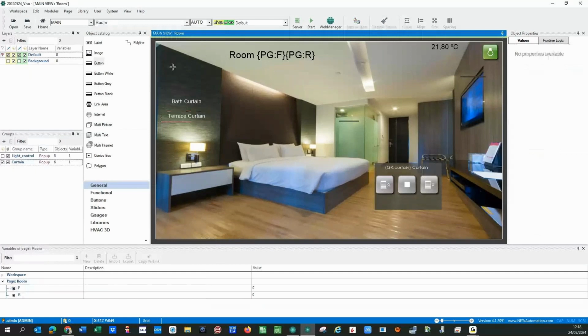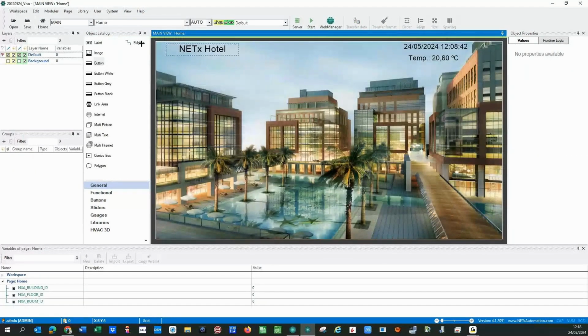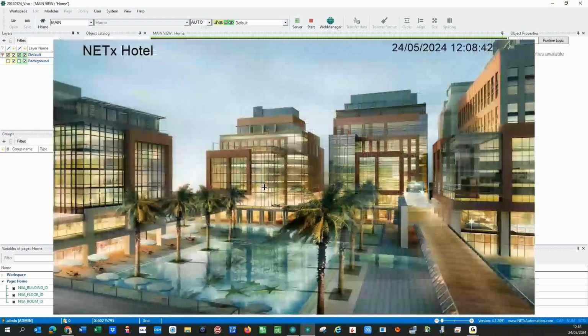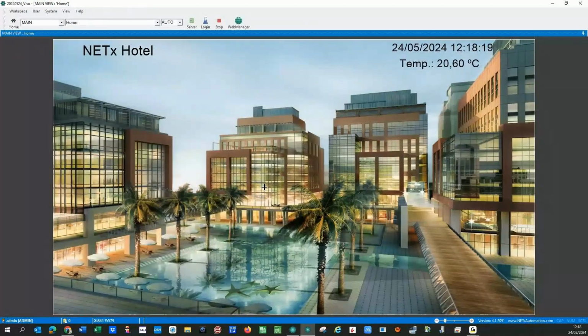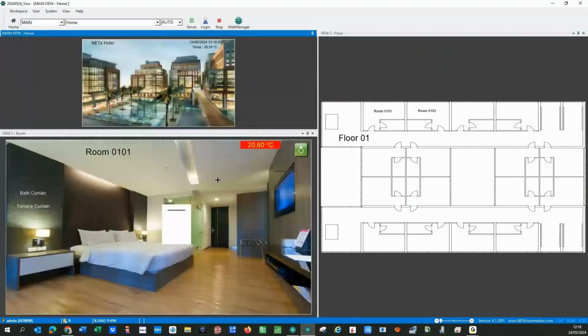So let's check it. I start. So let's go. Floor. We don't need the camera for this because you will see the status of the shutter. Very easy.